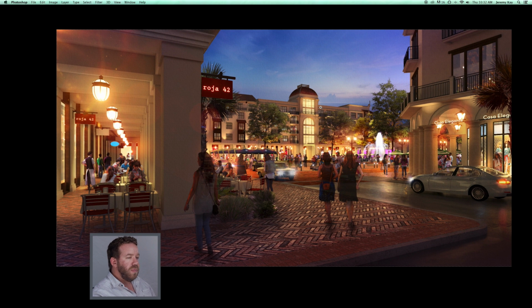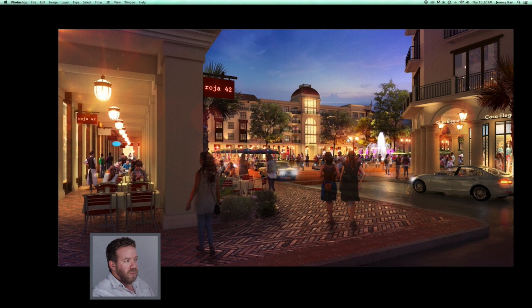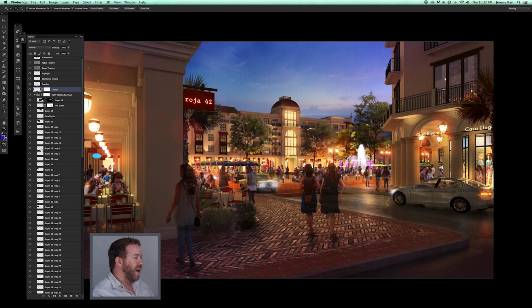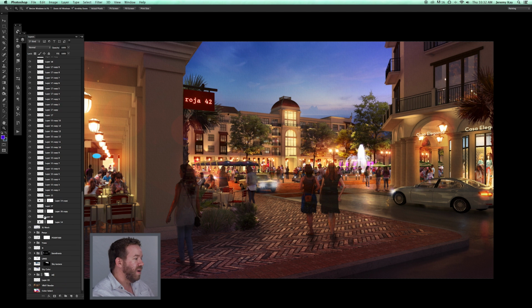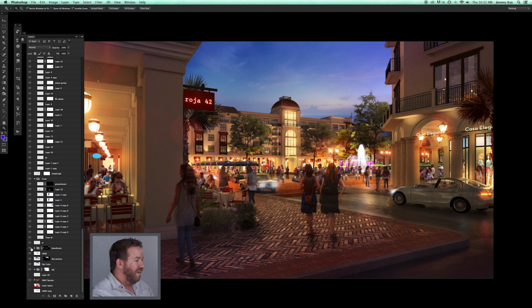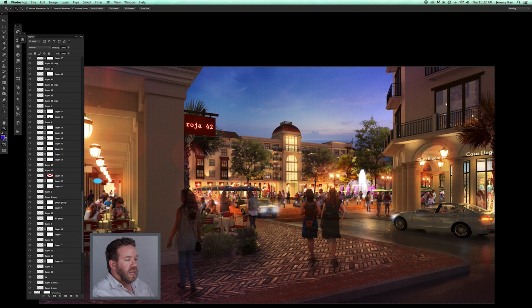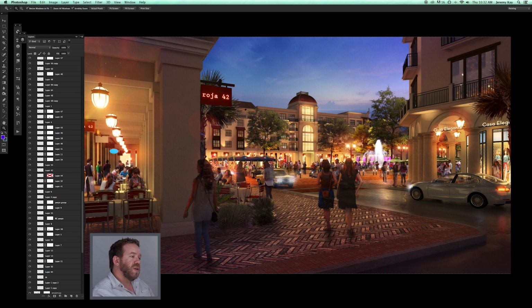And once I get to a stage where I'm happy with it, which is where we're at right now, and I have hundreds of layers, as you scroll down through here, all the layers. There's a lot of layers here. What I'll do is I'll now save a flattened copy of the drawing. And the reason I'm going to do that is because now I want to make some more global adjustments to the rendering, and I don't need all these layers anymore.